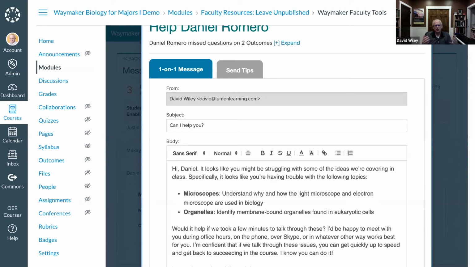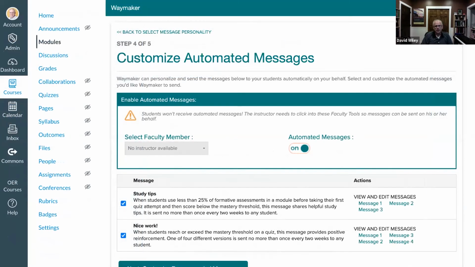And so again, it's a way of using data to help you understand. Norman showed an example of how you might adapt what you're doing for an entire class. This is an example of what you might do to really connect with one student, invite them in, and then when they do show up for those office hours, or they call you on the phone, however you decide to contact them, you know exactly what to talk about. You can help them correct misunderstandings that they have and get right back on track. Okay, Norman, go ahead, thanks.